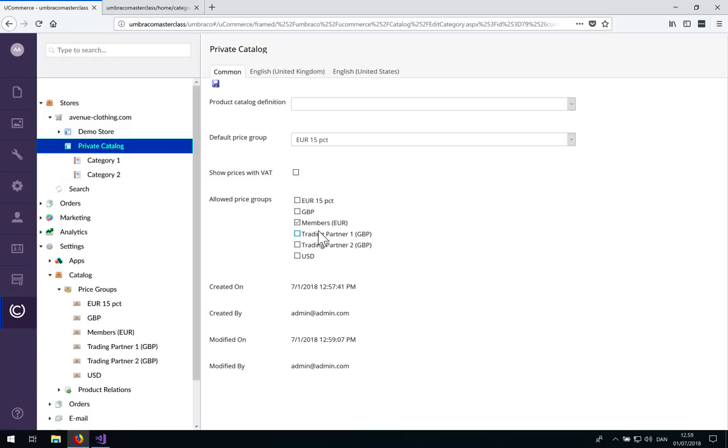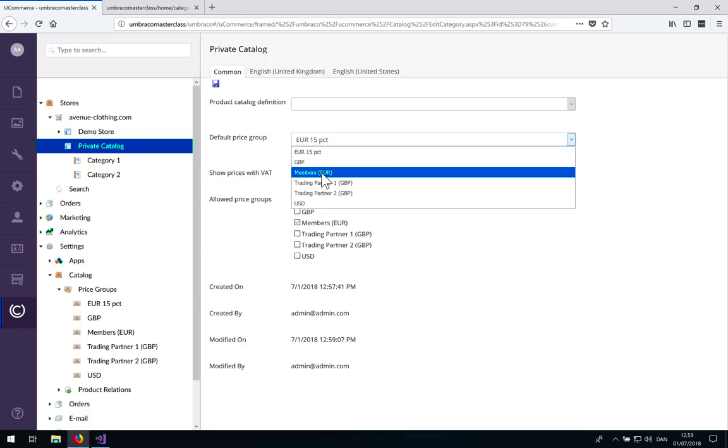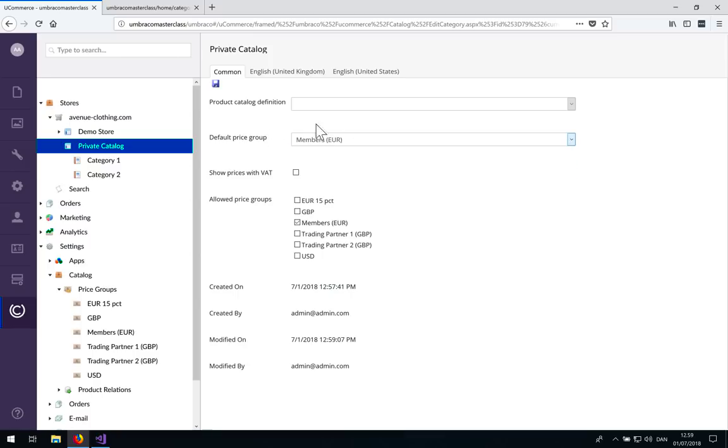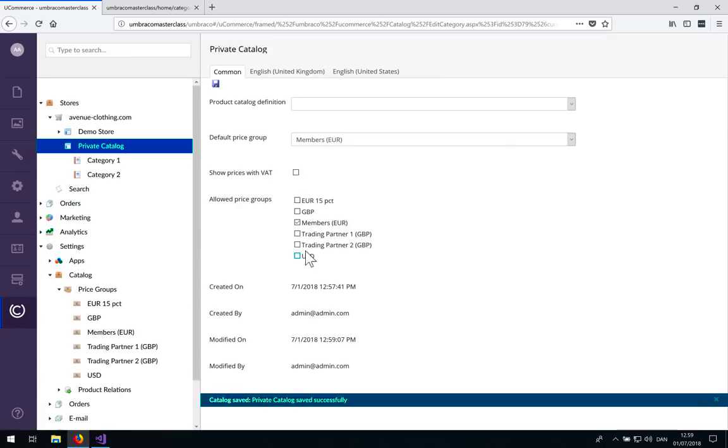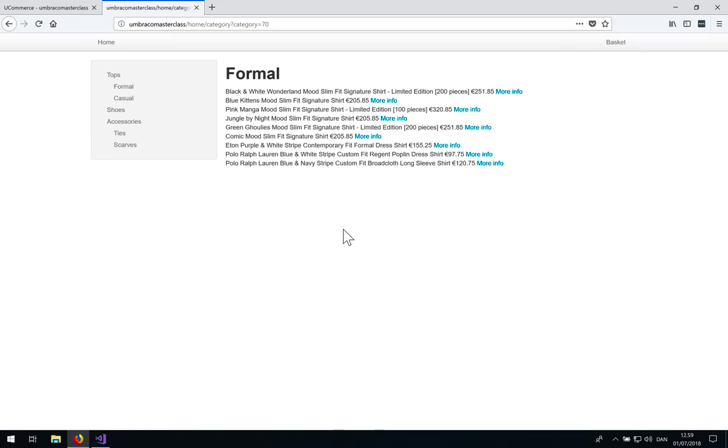That's been enabled here on my catalog, so I'm going to set it as the default and enable it here just to make that price available. You can add additional ones, but I just want to have that swap with my context. So right now that shouldn't have an effect on our website. If I refresh this page, we should see the same products, the same prices, and indeed we do. The structure didn't change. So now it's time to go into Visual Studio and work with the catalog context.